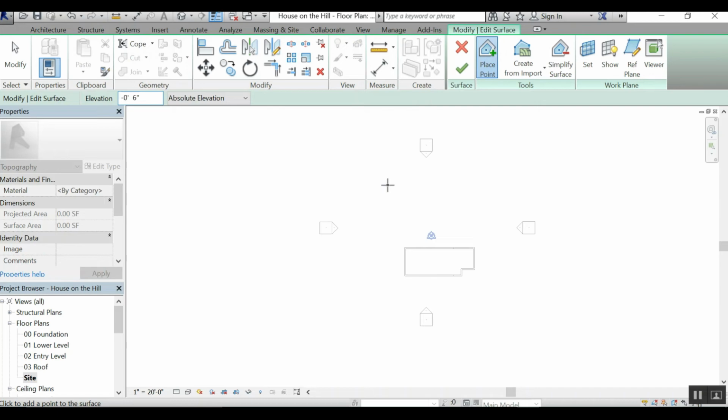Actually kind of stagger them a little bit, because we're improvising a topographic line. So I'm going to click, click, click, click, and you can see as I make up this topographic line, Revit is filling in. It's joining these things up. It's creating this particular topographic layer.